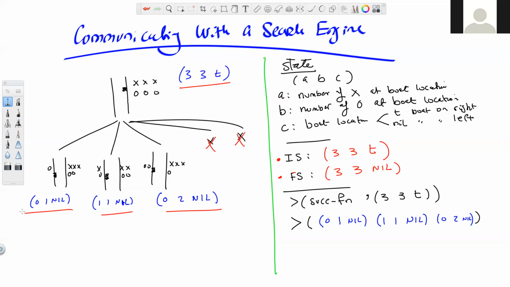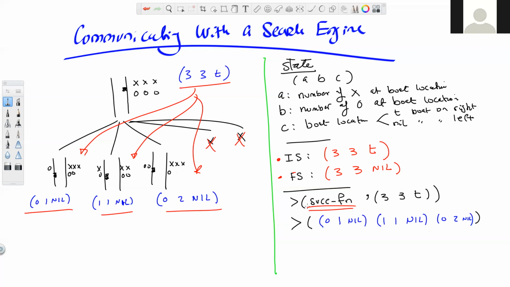First of all, we didn't talk about actions here, right? We talked about transitions. So this is a legitimate transition. This is a legitimate transition. This is a legitimate transition. Now, can you imagine, or can you see why the search engine would be good with this? Because remember, what is the search engine going to do? It's going to start with the initial state and conceptually build a search tree and then find a path from the initial state to the final state. Now, you gave it the initial state. To build the search tree, the only thing it needs is the successor function, because for every node in the search tree, it needs to know what are the children. You gave it that. It can use this for that.